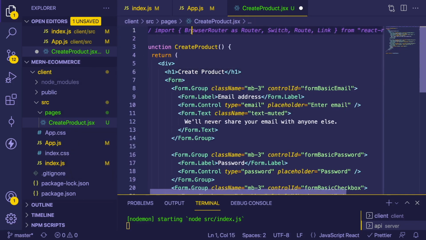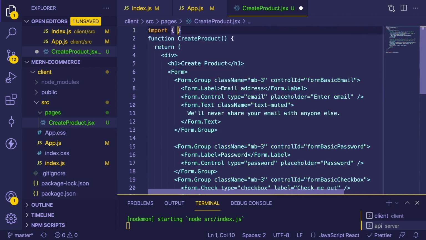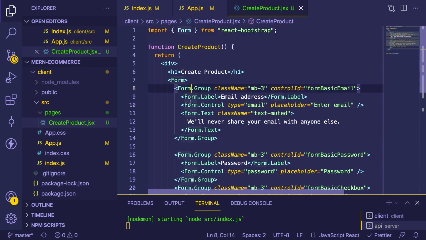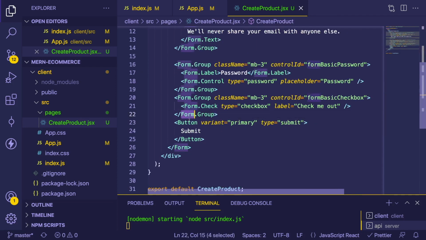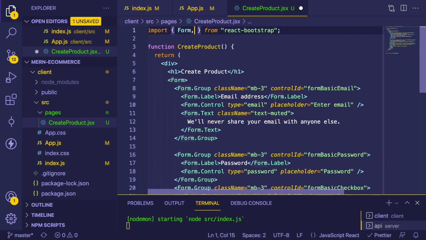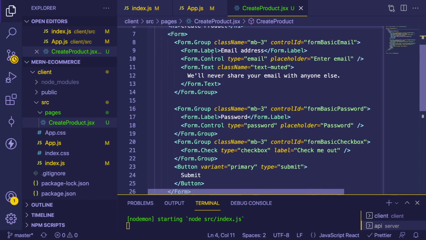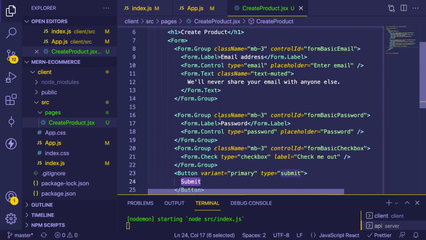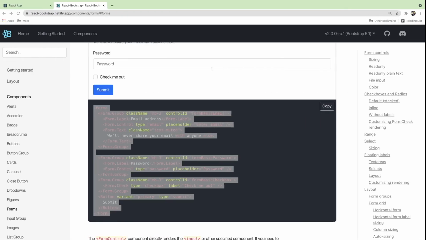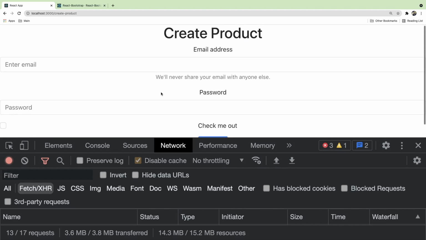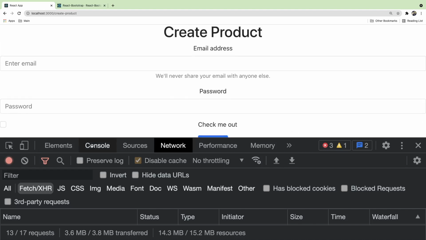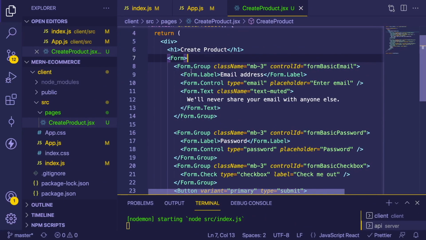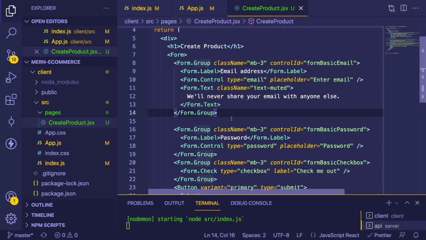Of course, it's not auto-completing. So import, I think it's just Form from React Bootstrap. And what else do we need to import? The button maybe? Probably need a button. But we're going to edit all this stuff and just make it show what we want. So let's go back to our UI, make sure it works. Seems good. There's a small error in the console, but we'll address that in a second because it's probably just related to this code we pasted in.